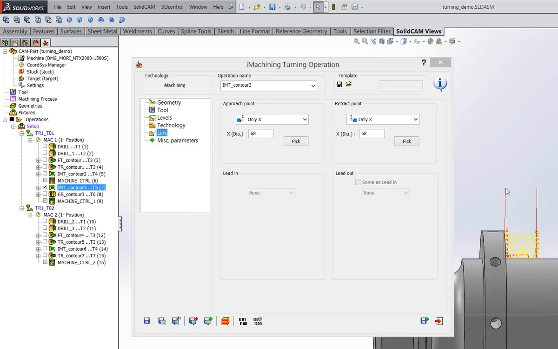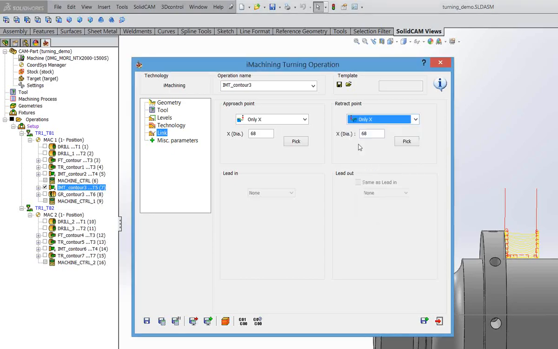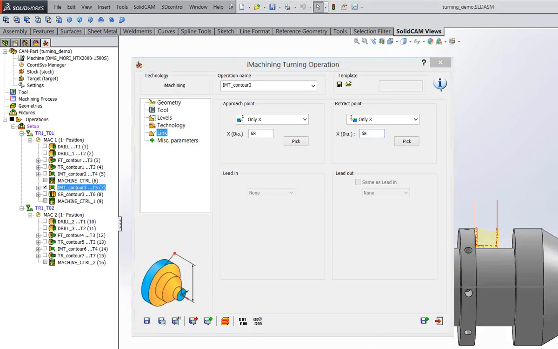From this point, you will go to the start of the toolpath, machine the part, and retract only X to this diameter. I can increase the diameter as much as I need. And from here go maybe to a tool change or to the next operation. But don't go to the right safety corner because you will have a collision with my subspindle jaws.